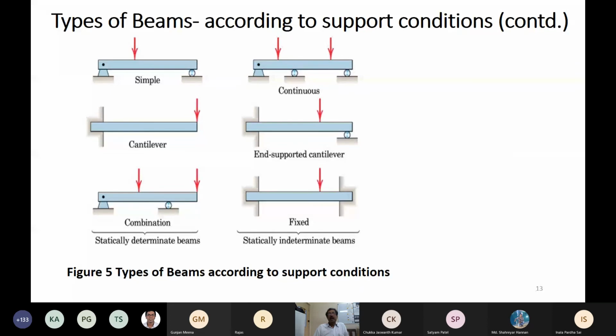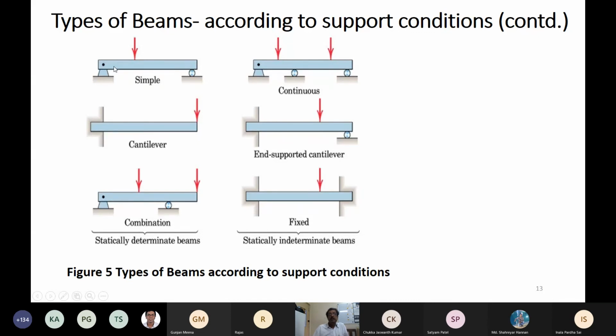Come to the different kinds of beam. You are just wetting your feet with this chapter. So, you know, the beams can be two categories depending upon the support conditions. One is the statically determinate type of beams. One is statically indeterminate type of beams. Statically indeterminate type of beams is out of syllabus for you for this first year basic mechanics. We will just introduce at the last. So statically determinate means the problems are solvable using solely the equilibrium equations. Statically indeterminate means you cannot.